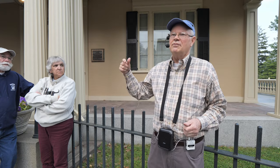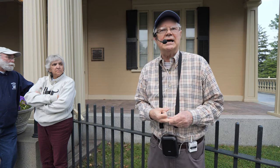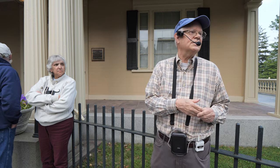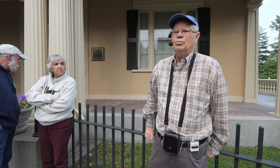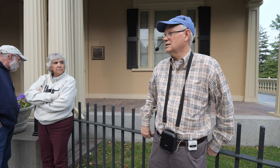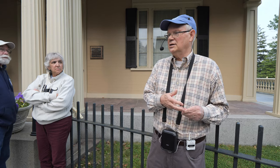Duff was responsible for having the new post office on Pleasant Street built in 1911. When Taft was voted out of office, John decided he probably wouldn't be reappointed as postmaster, so he left that position. He died in 1936 and was such an important man that he had a pretty long obituary in the New York Times. His legacy is not as well known as others', but in his own day he was a big deal.